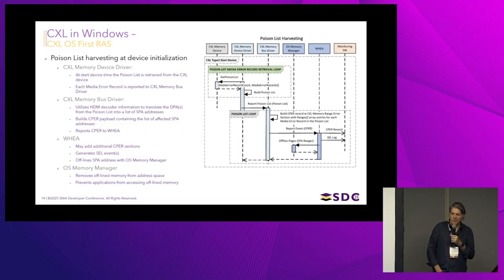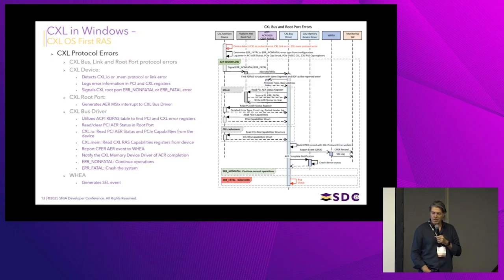Yeah, Lee. So you're saying you're doing system malloc, so is there a CXL specific EW channel that you're reporting through? Can you repeat the question? Sorry, so usually, we've got the different event trace channels. Is there a CXL specific event trace channel? So the question is, within Windows, do we have a CXL memory specific, I'm going to call it logging channel? And the answer is yes.